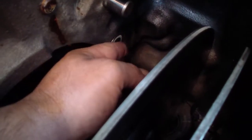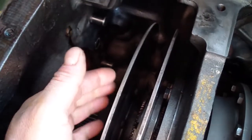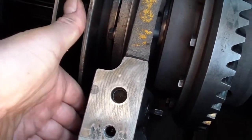This is the brake adjuster that can be adjusted from outside the compartment. I'll show you where the bolt is. I backed it all the way out so I could freshly adjust it. I did this on both sides. I also slid the brake disc in so I could put the stationary part in easier. It won't fit the other way. And once this is done, then I slide the clutch this way so I could put the clutch stationary part in.